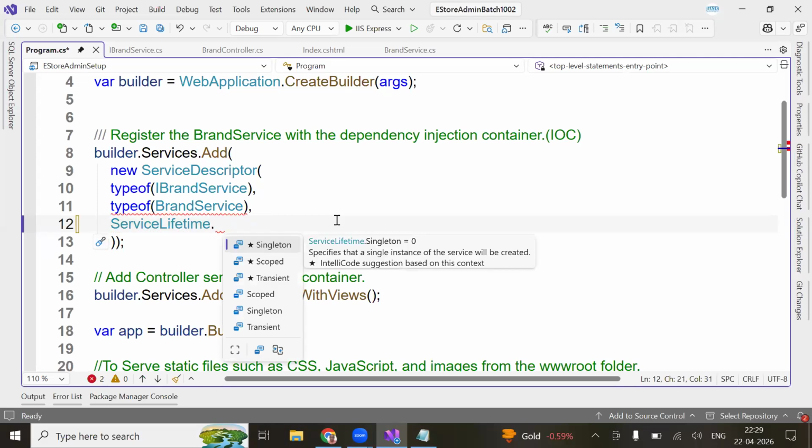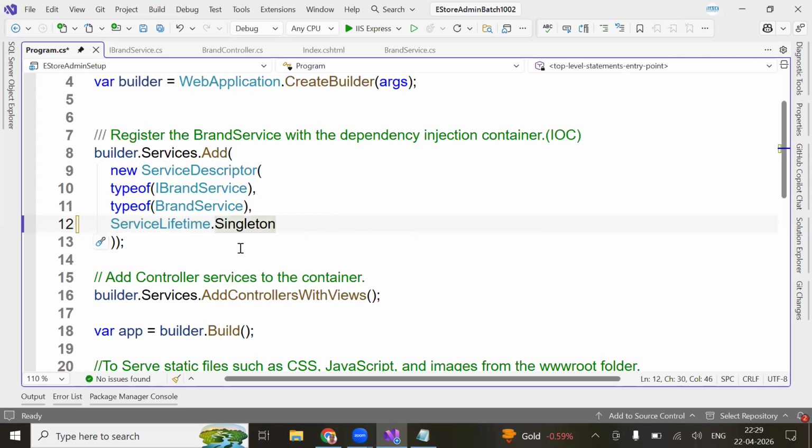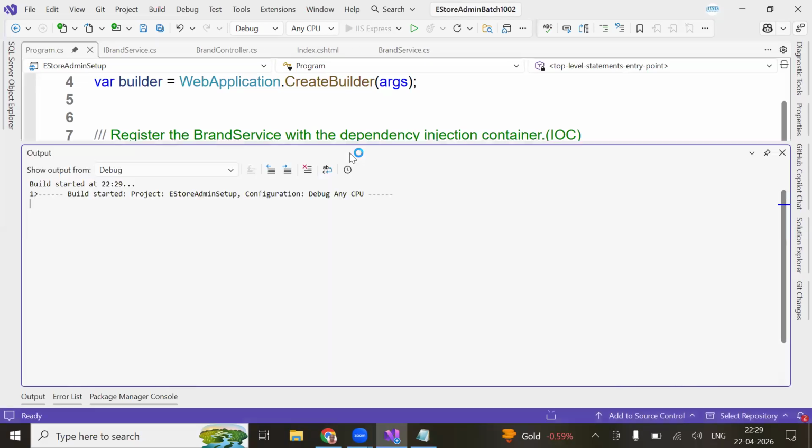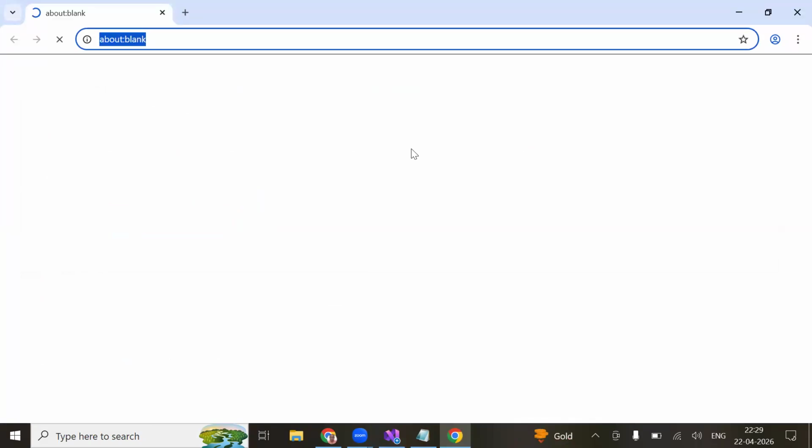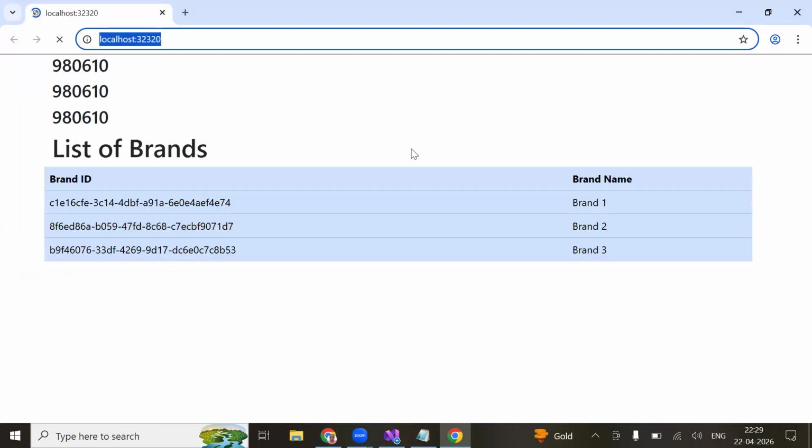AddSingleton. Okay. So what will happen when you run it? You see the difference. You created a single object, singleton.